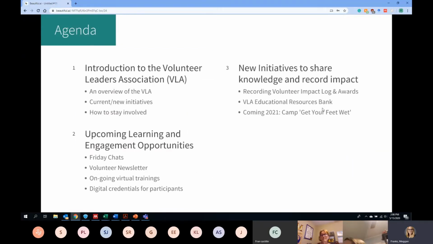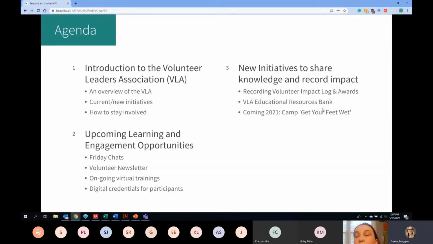And so I guess we'll go into the agenda for today. So just a little bit of a background. A few months ago, Sarah and Miss Ruby and I and a couple others were working on potentially doing a first camp specifically for volunteers. It's still going to happen when we have an opportunity to do it, when the time makes sense. But it was called Can't Get Your Feet Wet, and it was for an opportunity for volunteers to learn about what it's like to be a camp leader.